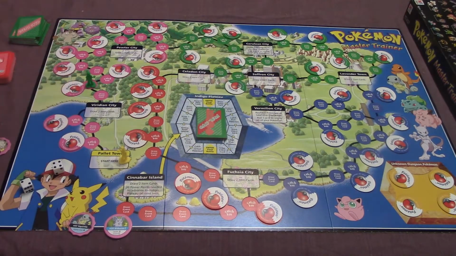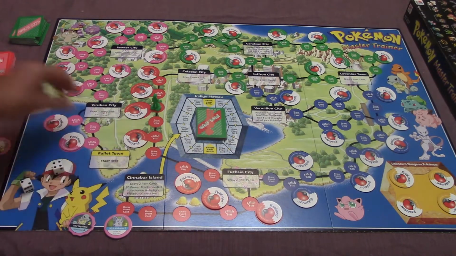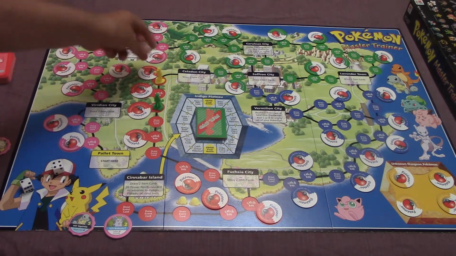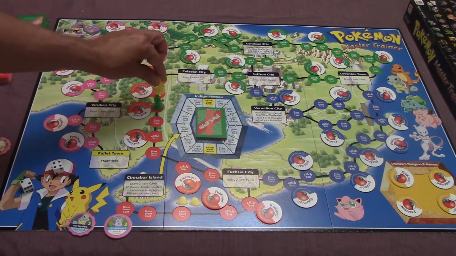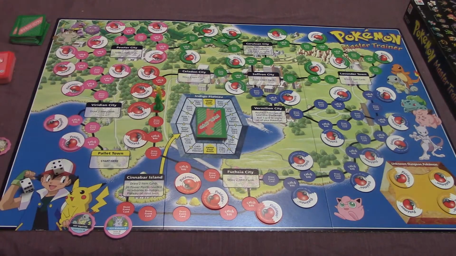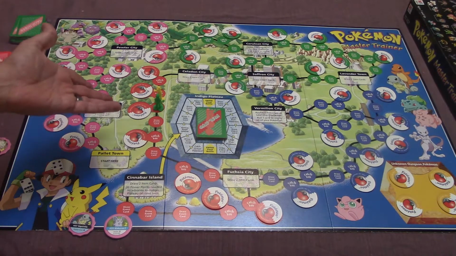Now, another thing you can do in the game is trade with people. You can do a trade if you have an event card that forces you to trade, or if you roll the dice and, let's say, yellow is over here and he is able to pass this guy, he can land on the same space and then ask, would you like to trade some Pokemon? So then you can trade a Pokemon around. You can trade with cards if you would like to, but that's basically the way trading works.